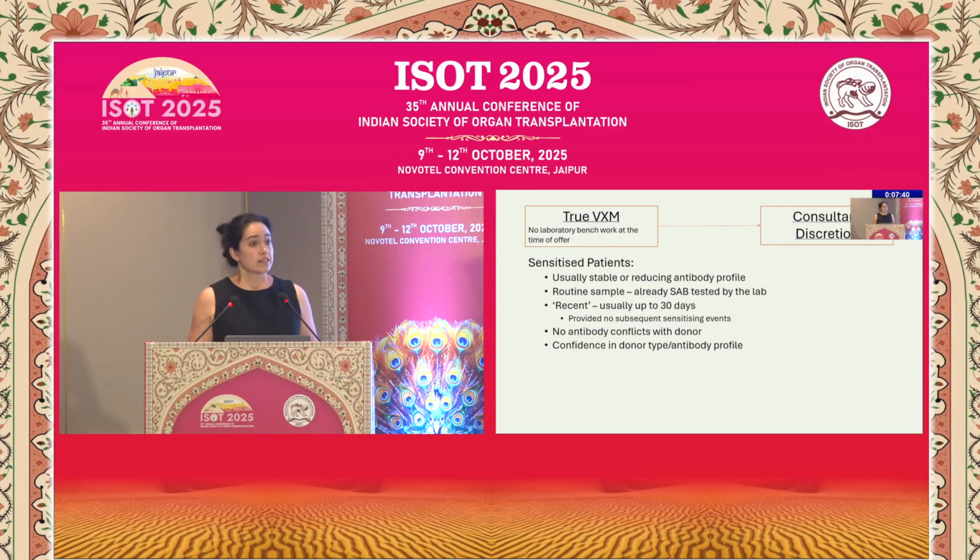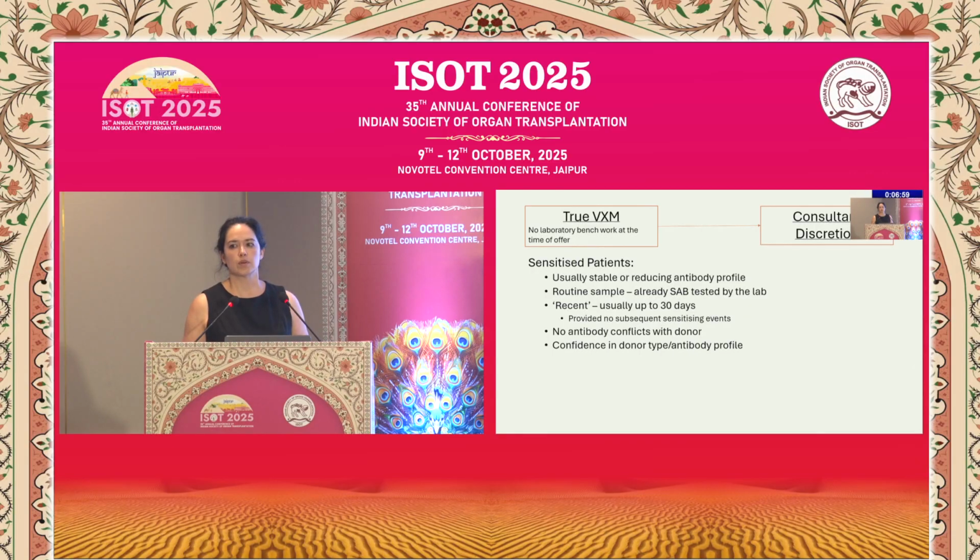Moving on to sensitized patients. This is very much consultant discretion, so a consultant will have to review the patient profile before issuing the cross-match. This is usually for patients who have a stable HLA antibody profile or one that we've seen contracting over time. And usually by chance, they've already sent us a sample, we've tested it, and the results are available within the lab. Taking a straw poll amongst my colleagues within the lab, we would usually be happy to permit a virtual cross-match if we have this stable profile, provided that it's no more than 30 days old, and provided that there's no subsequent sensitizing events.